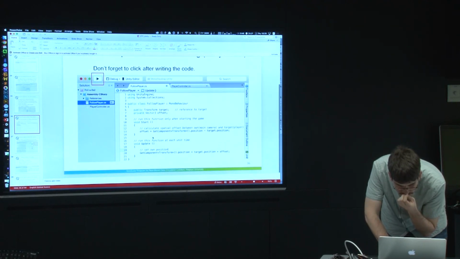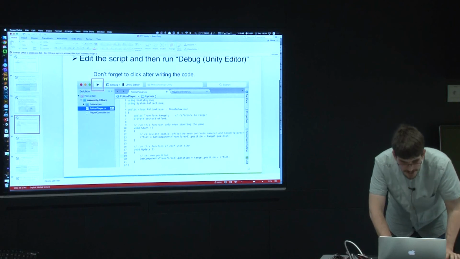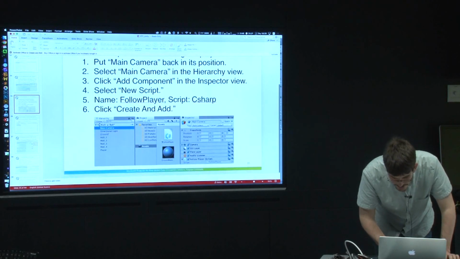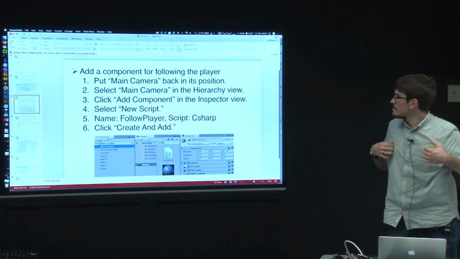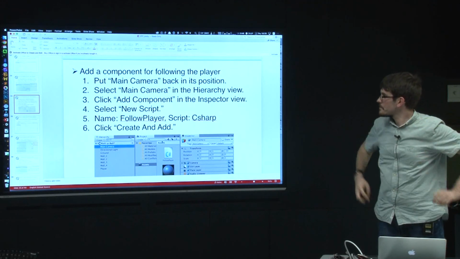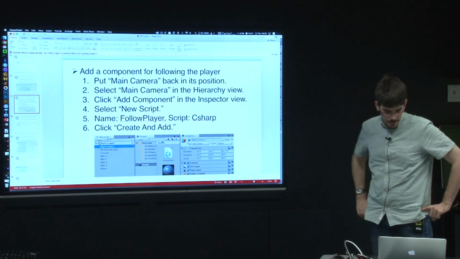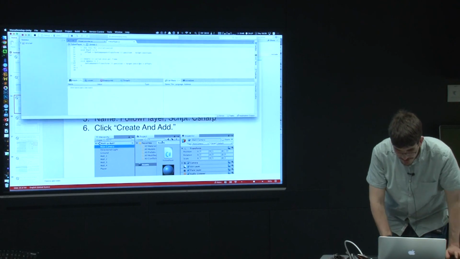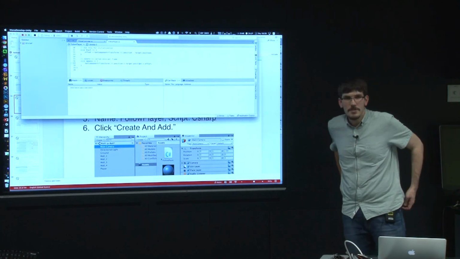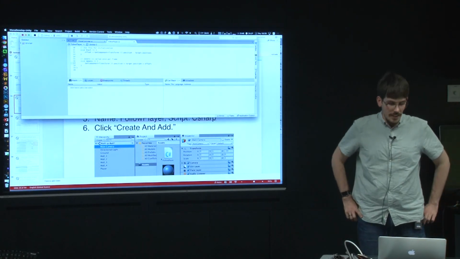Target plus offset. Maybe just a tiny copy-paste mistake somewhere. But anyhow, that's basically how this Unity engine can connect together with scripts and objects in the scene.